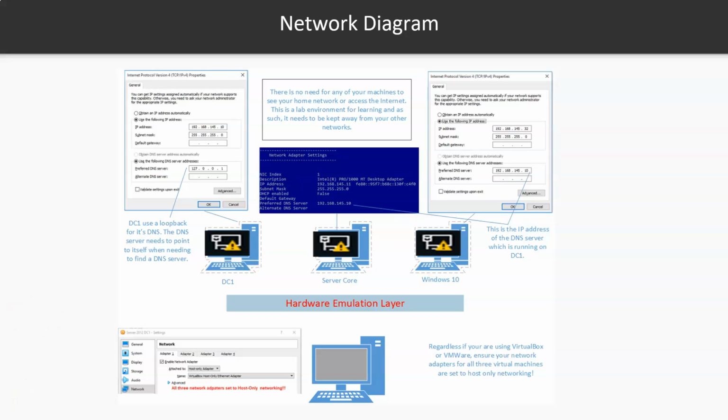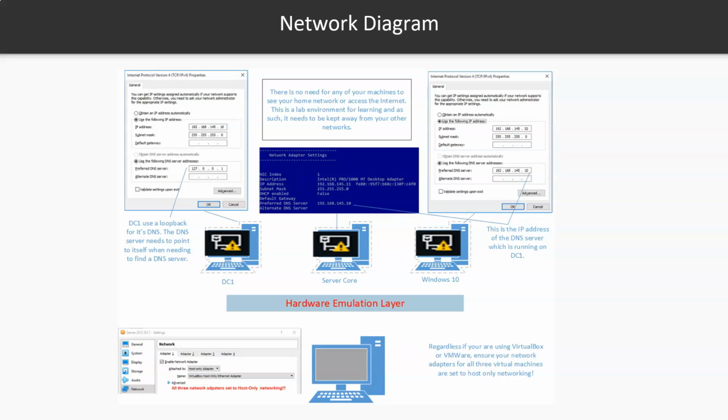For this course, you will be creating 3 virtual machines using VirtualBox, and those 3 machines will be configured with the same networking IP address, and they will all belong to the same domain. That is going to allow them to be able to communicate.